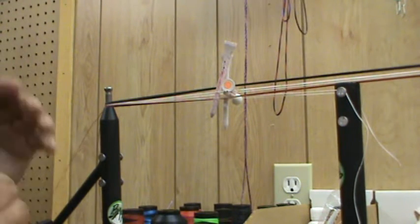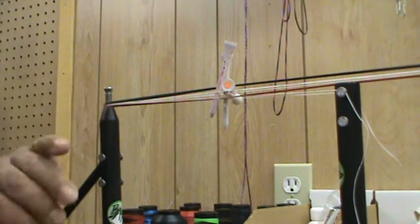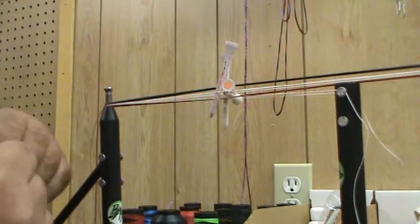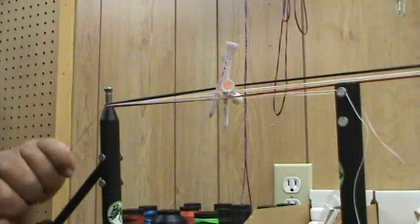And I'm going to do two more on the side I started with, and then I'll do two more on the other side. And that's going to kind of keep everything stabilized, and then we'll start doing just one single side.